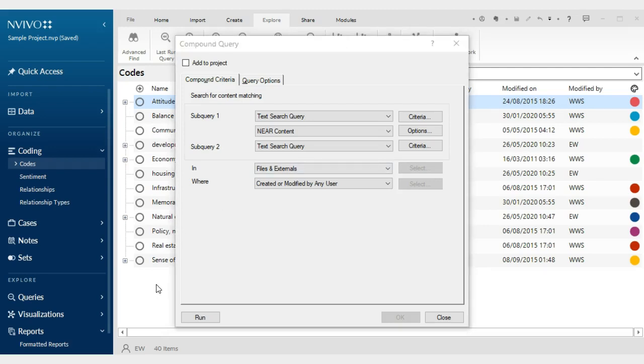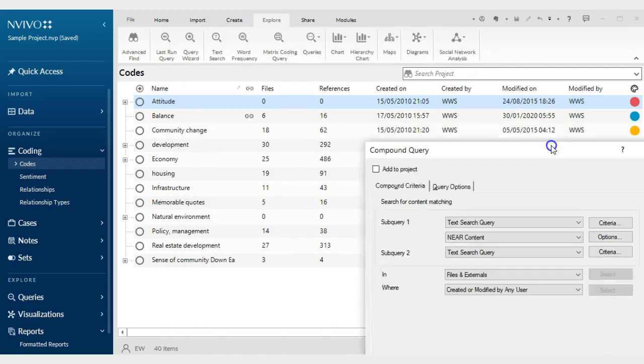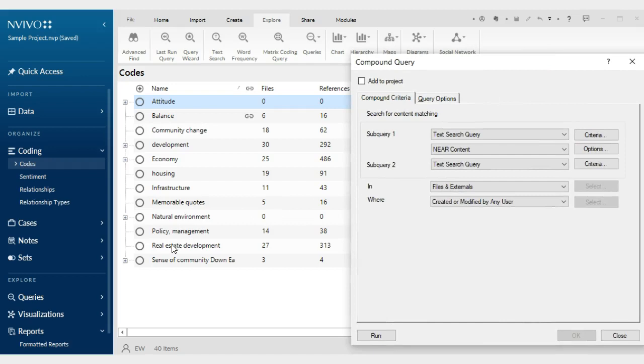So if I click here just to put this on the side, you notice that I am also using the sample project because I know you have access to it. So we're looking at policy management and also real estate development. So these are the two codes that I'm interested in.